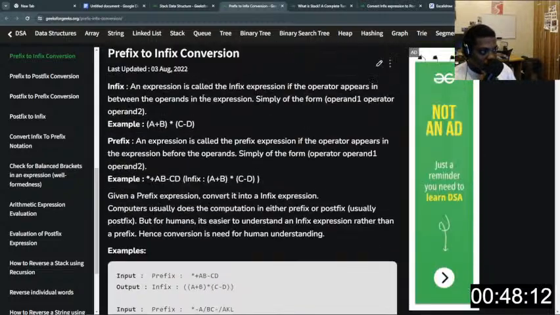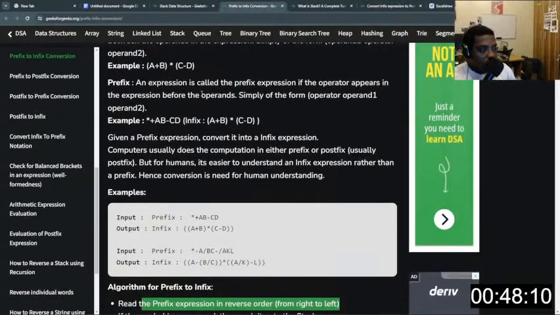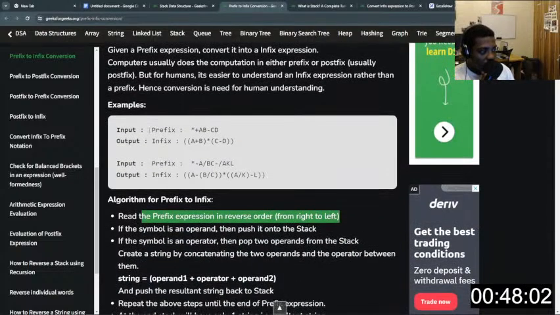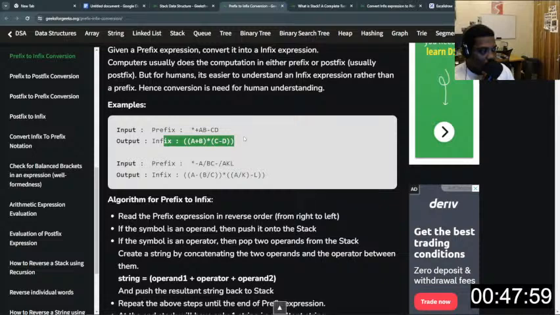Okay, so let's read what the algorithm does. Given a prefix expression, converts to an infix, usually computers. So this will be the postfix, and this will be the infix version. Interesting.